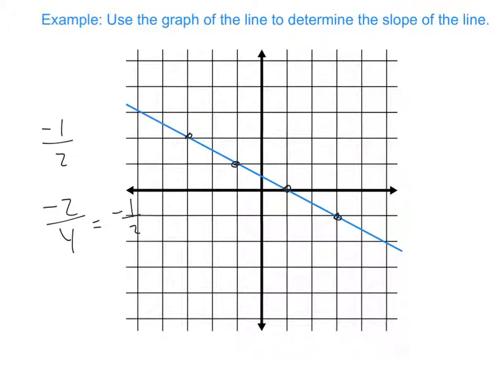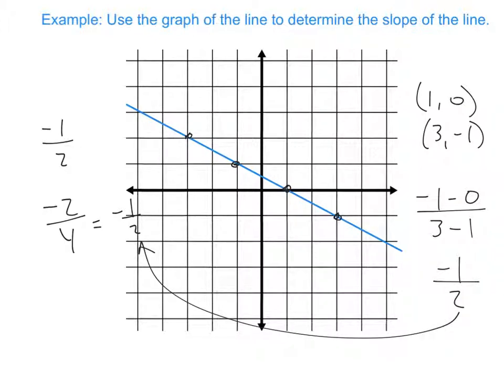Or, you can still use the formula. The formula still works here. Let's say I am choosing this point here, which is (1,0). And, let's say I use (3,-1). If I do that, remember, I'm using the change in y over change in x. So, let's call this point 1, this one right here. Let's call this point 2. It doesn't matter which one you decide to be point 1 versus point 2. So, I'm going to do -1 minus 0 over 3 minus 1. The only thing that matters is, once I pick this one to be the second point, I've got to make sure I keep that same order. So, if I do -1 minus 0, I can't do 1 minus 3. If I'm going from here to here, I've got to go from here to here. Negative 1 minus 0 is -1. 3 minus 1 is 2. And, you'll notice, same thing.